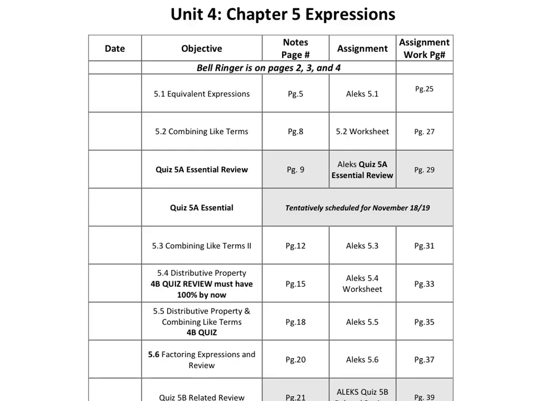Okay, guys, here we go. So now what we're going to be talking about this time is how do we combine like terms. Okay. And you could see that you're going to be doing a worksheet with this. It's in your packet. So if you wanted to, you could start working on it now to get yourself ahead.